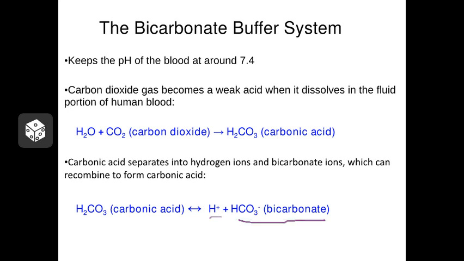Let's say that the opposite is happening. You've got a little too much hydroxide building up in the system, or your hydrogen's disappearing. The acidic component of this system will begin to release hydrogen, and that will help bring the pH back down, so it stays at about the same level. Now, ideally, you want your blood chemistry to stay at about 7.4, and that's what this system does.